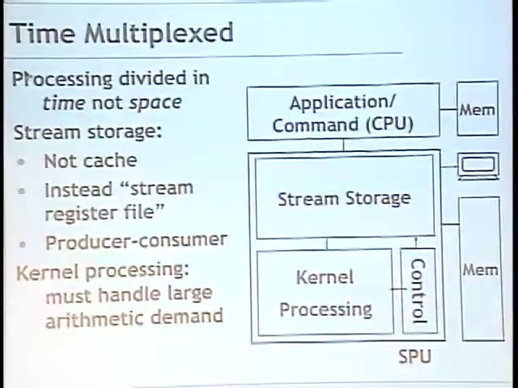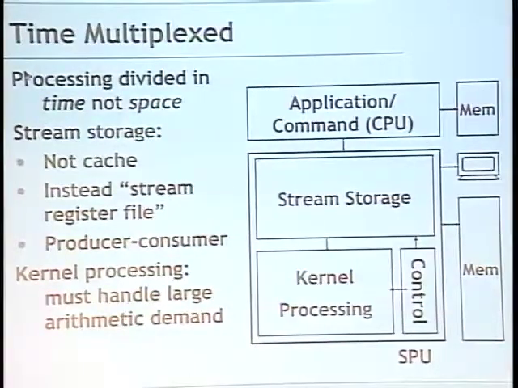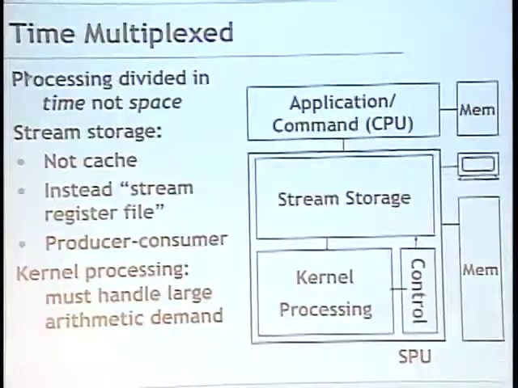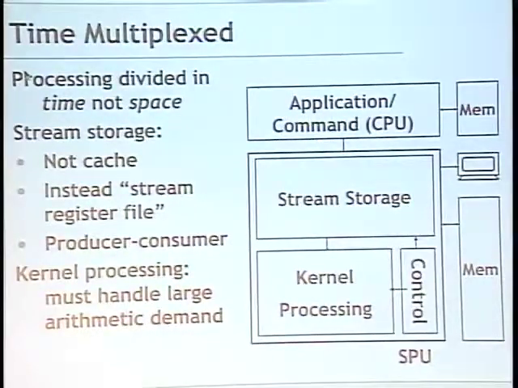And keep in mind when we build a stream processor, we have a different kind of locality than we would necessarily get if we just had a general purpose processor. We talked about this. You don't get a lot of reuse out of a stream processing system. In general, you read something once, and then you write something once, and then you go on to the next thing. So every item is written once when it's produced, read when it's consumed. There's not any reuse. You're not going to read something multiple times.